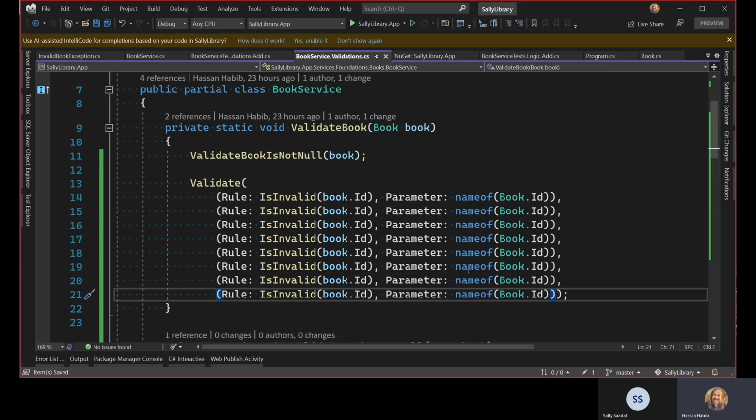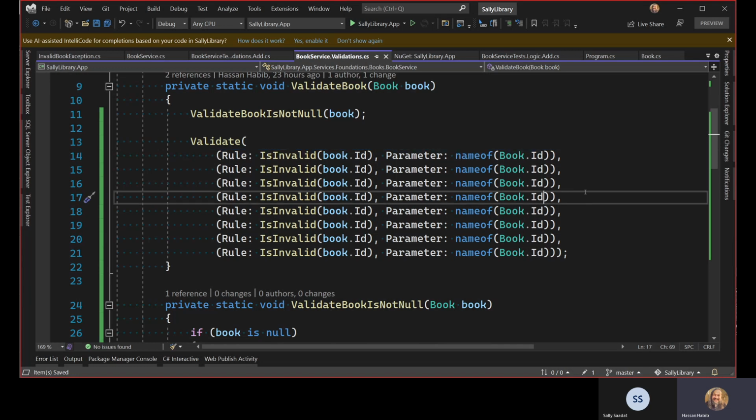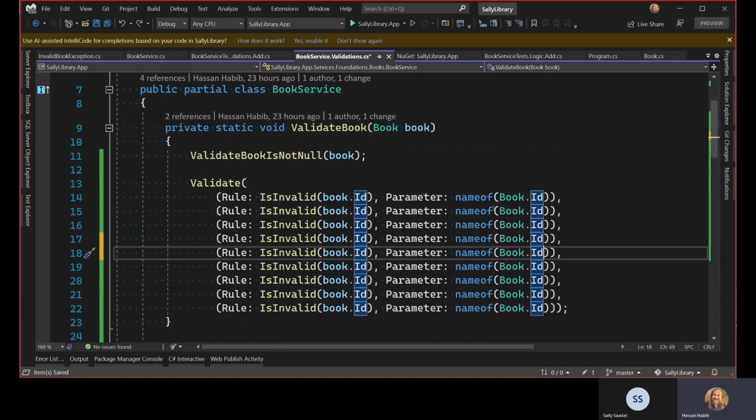Why is that? Why is it allowing me to add as many rules as I want? What do you think? So in here, I added 1, 2, 3, 4, 5, 6, 7, 8. Basically, I would assume that for book properties, there are many properties you could check for validation. That's true. The book has many properties, but what I'm passing in here is rules and parameters, and I can add literally thousands of these. Why is this function not erroring out?